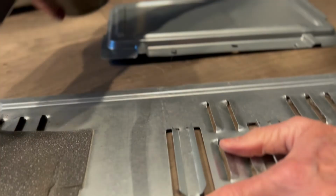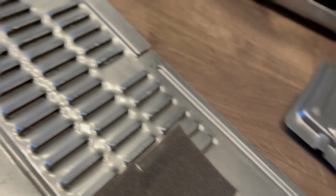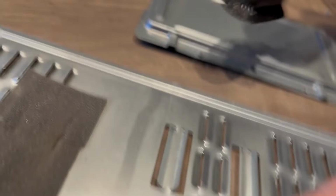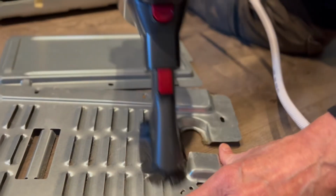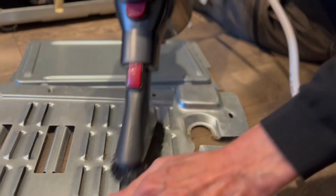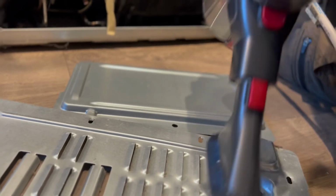A little bit too, I'm also cleaning these grilles here. This is where the air is coming through from the back, and pretty often these get clogged. So you can do both sides. The handheld type vacuums that have the brush attachment are really good for this.